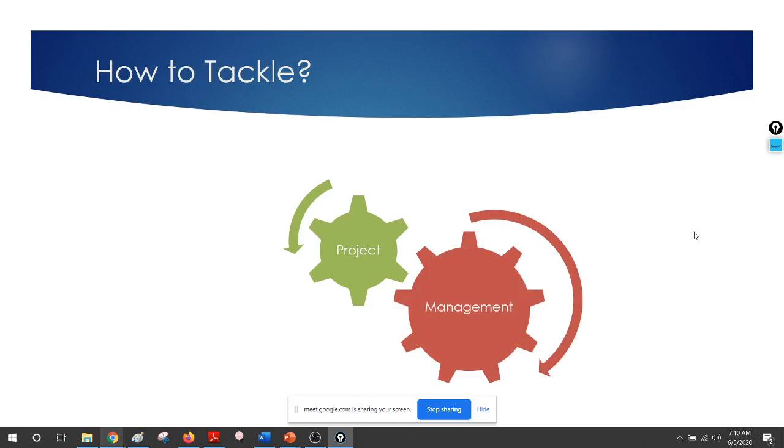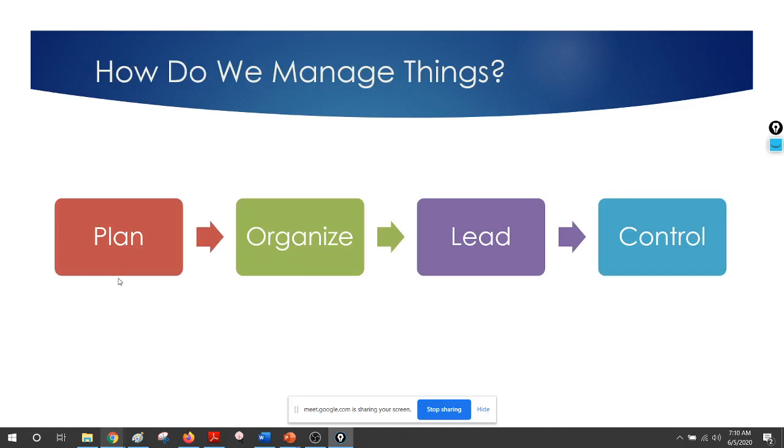So how do managers work? Because managers are not engineers. They do it like this: plan, organize, lead, control, right? If you are a manager, or if you know how to do management, then of course every software engineer must be a manager also, right? Why? He has to manage his own tasks. Of course, one of those software engineers is going to be picked as your project manager.